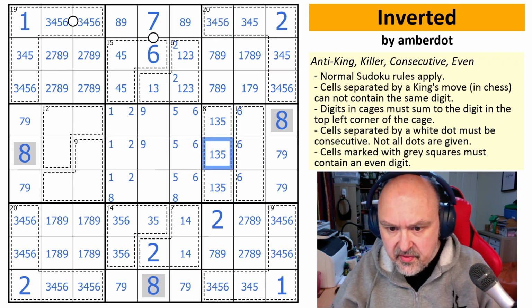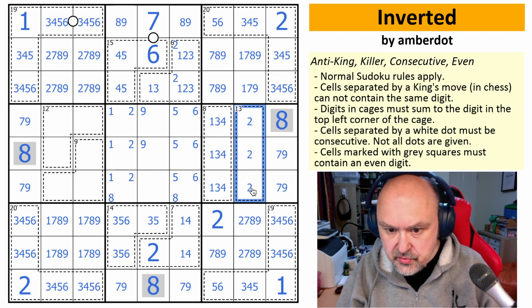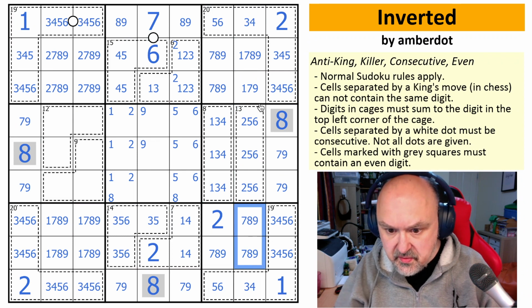I can't math. 1, 3, 4 is 8. So I take 3, 4 out of both of those. This is now 2, 5, 6. 2, 5, 6 is 13. I can take 5 out of both of those. I can take 2 out of those.